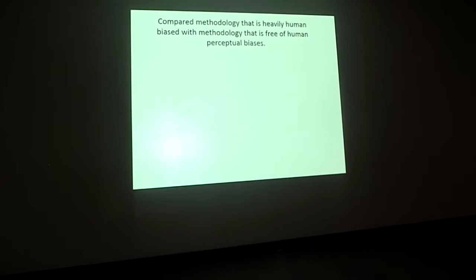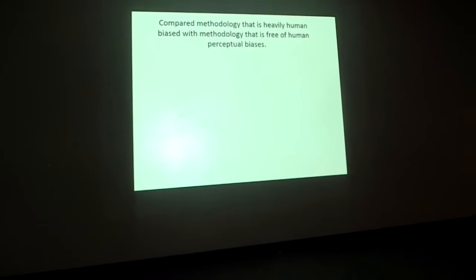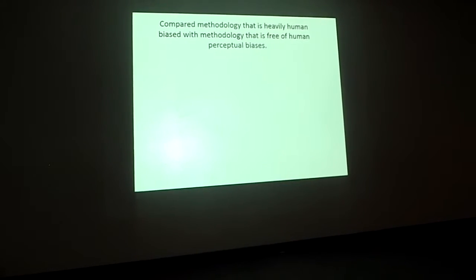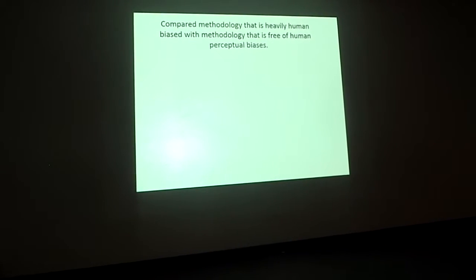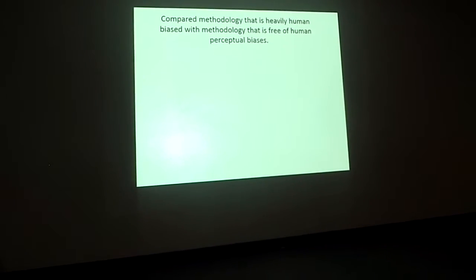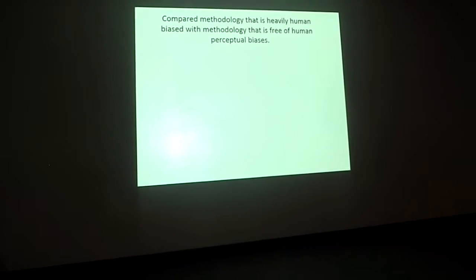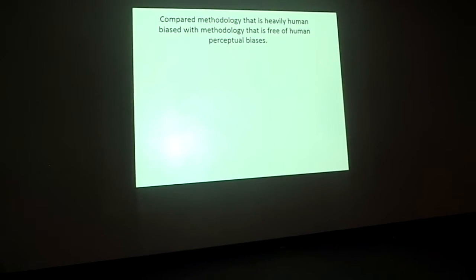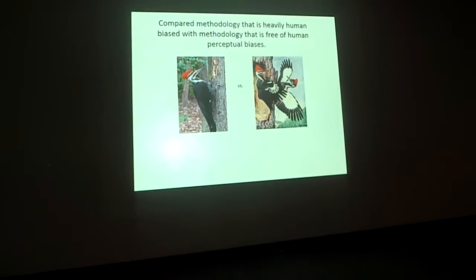He said, "Becky, don't do this. You're wasting your time. These data will be trash." And what we wanted to do is compare a methodology that's heavily human biased with a methodology that's free of human perceptual biases. In my ideal world, we would have studied fish, but when you preserve fish and stick them in ethanol, they lose their coloration. So I went to the dark side and we did a study on birds.